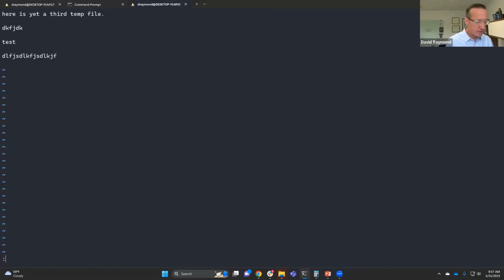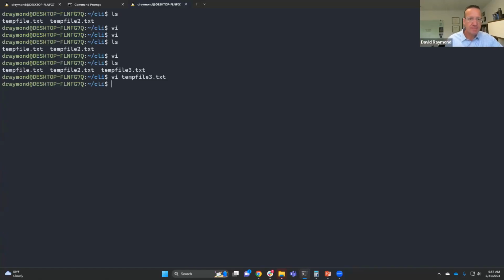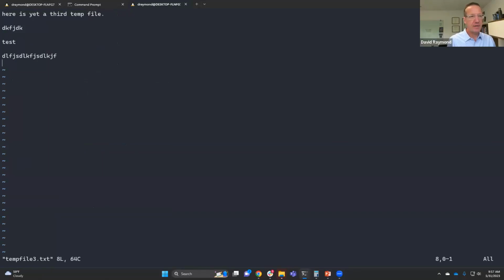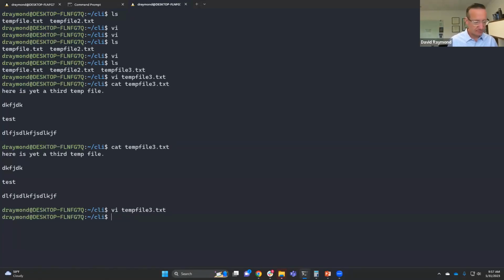So what I do is I hit colon, and I hit W and then Q, right? So I can sort of stack these commands. W for write the file and Q for quit. And when I do that, the file is saved. And this is that new thing I just added to it, right? So the file is saved and I quit all in one fell swoop. So again, if I'm in here and I add something, hit escape to get back to VI mode, hit colon, write, quit, enter. Now I'm back out.